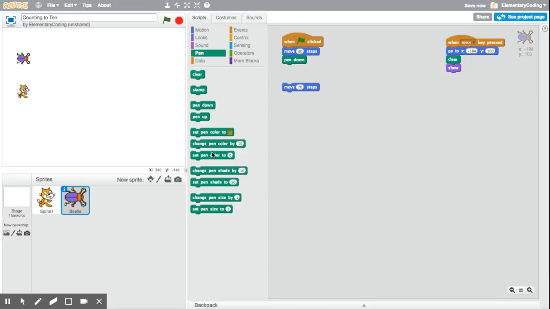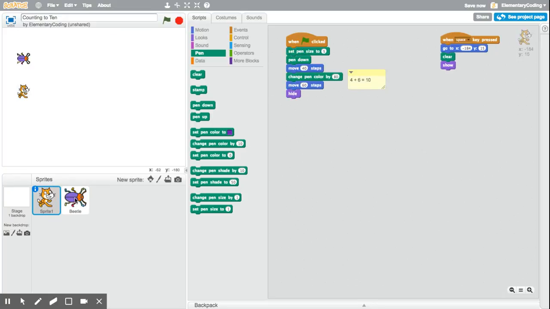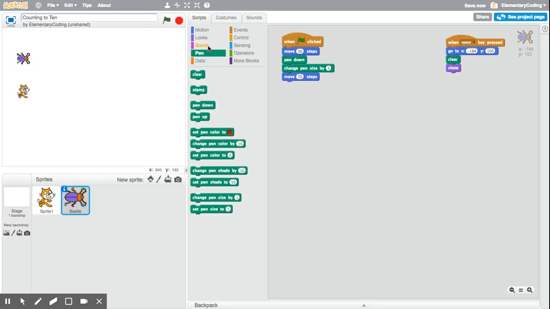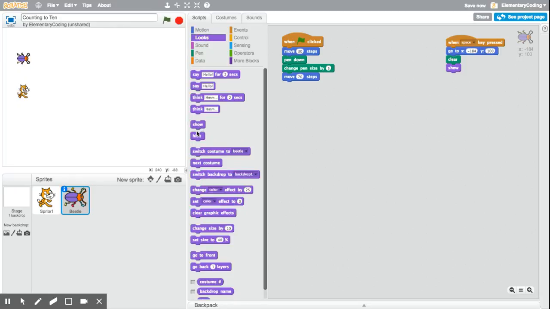I think I was going to set the pen size. If I forget the pen size, where can I check? In the cat. That's right. I'm going to set the pen size to 5. Good. Now I got 70 steps, and then I forget what I do next, so I'll just check that cat again. Oh, then I'm going to hide. That's easy. All right, I'm going to go to looks. I'm going to hide.